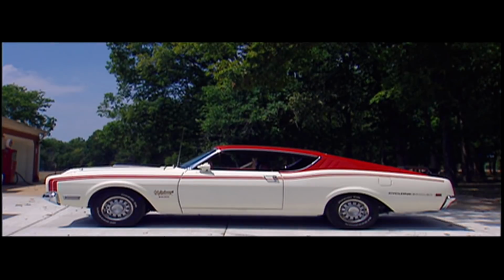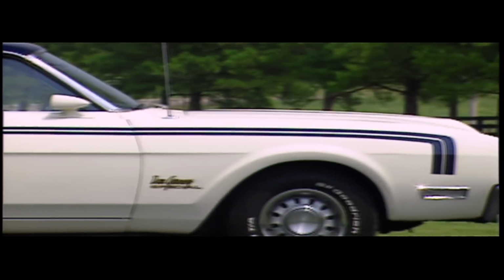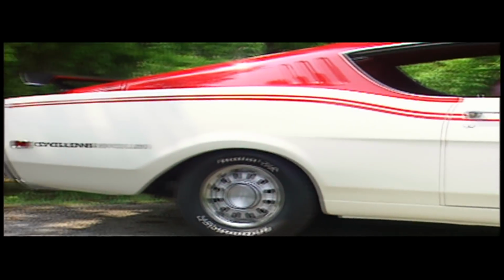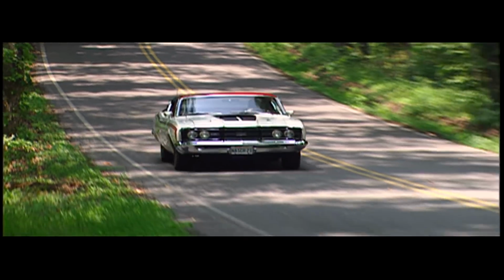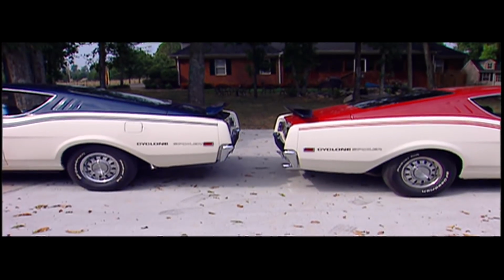Outside, 2 paint schemes. The Dan Gurney Special was white with a blue top, and it was sold on the West Coast, while the Cale Yarborough Special was white with a red top, and it was sold east of the Mississippi. The W-nose spoiler was available with any engine transmission combination and was also made in limited numbers as a Gurney or Yarborough Special. From the back, these cars look identical, and they are.